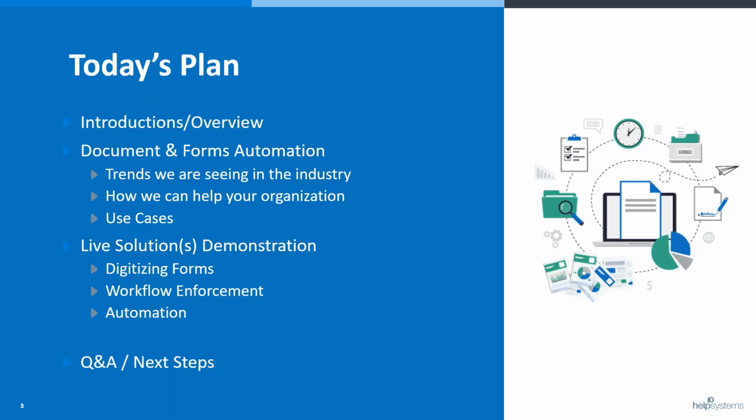Here's a quick look at the agenda before I get started. I'm just going to do a quick introduction overview of what we do here from the document forms automation brands here at Help Systems. And then I'm going to jump right into some of the trends we're seeing in the industry, and then get into how we can help you in your organization, and then cover some of those use cases that we'll do there. I'll be doing a live demonstration.